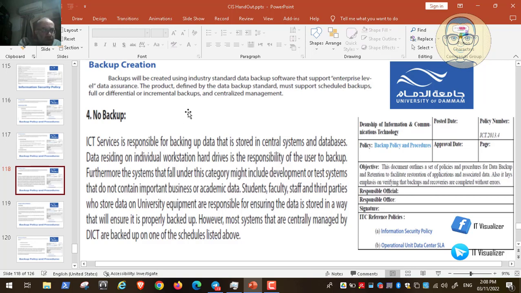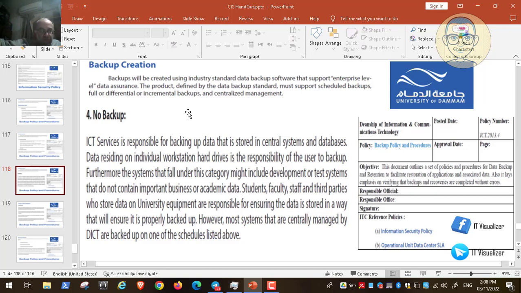So these are the backup categories. The university has four types of backup. There is standard backup, which is the normal backup, I think, and the critical system backups, which focus on critical systems. The third type is special request backups, which we have discussed, and the fourth one is no backup. So these are the categories they use for defining the backup and the retention periods.